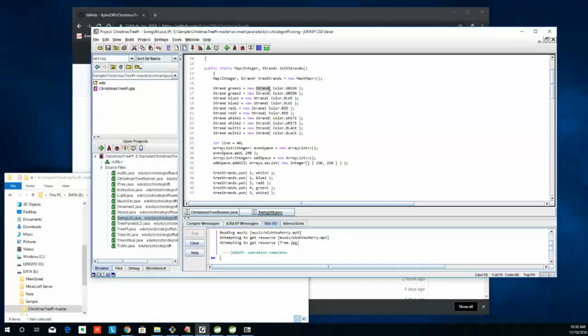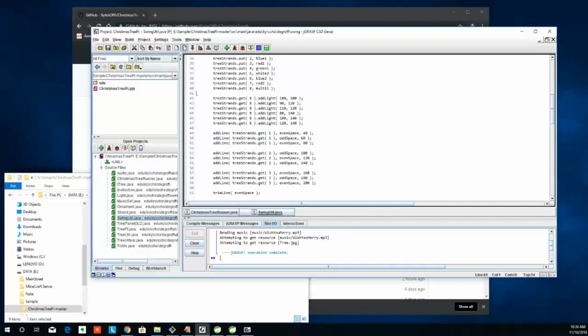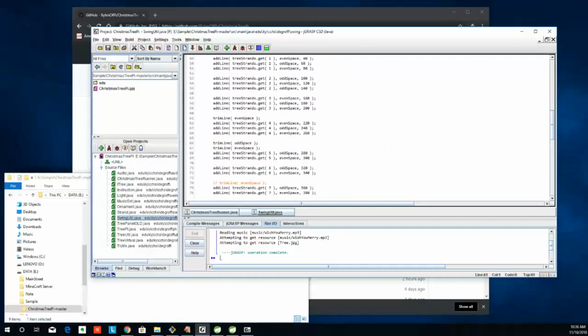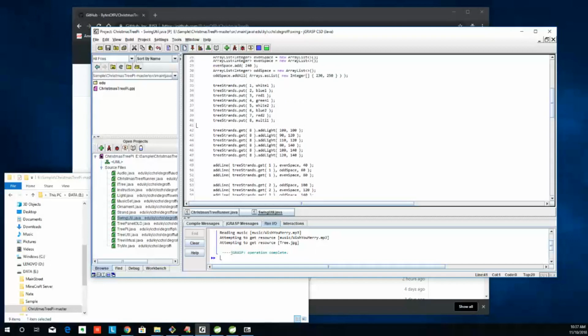I'm creating a different color strand. So I have green, blue, red, white, and multi. And here, on my tree, the top strand is white, then the next strand is blue and red, green, then white, blue, and red. And lastly, this multicolor strand, which covers the entire tree, is on channel 8. The next part of the code actually adds the lights to the tree at XY coordinates. If you're familiar with Swing, I have a function that does a loop and programmatically figures out how to add the lights. I won't go through that in this one, but essentially that's setting it up. So you'll want to modify this to make the tree look like your tree.